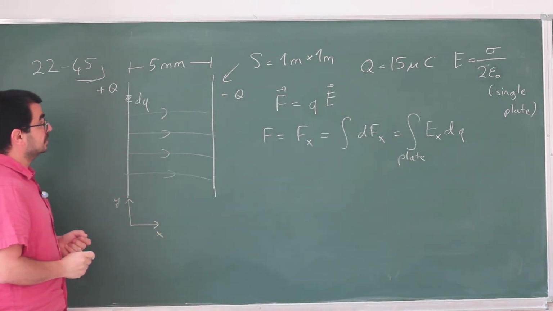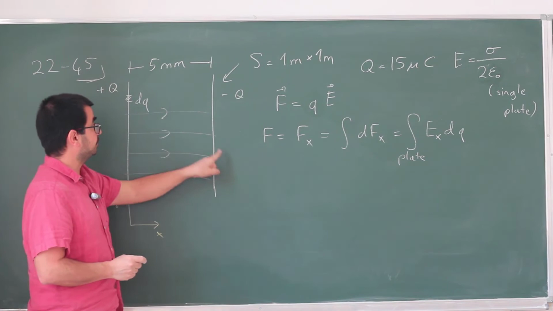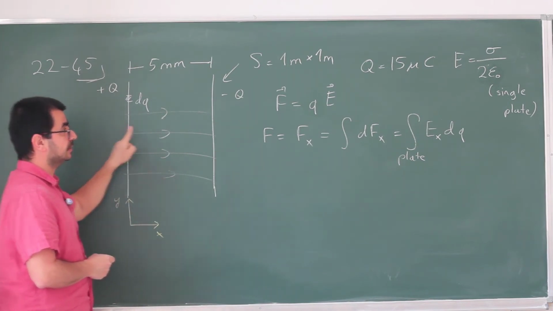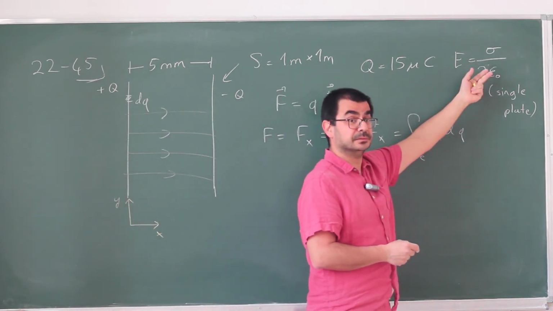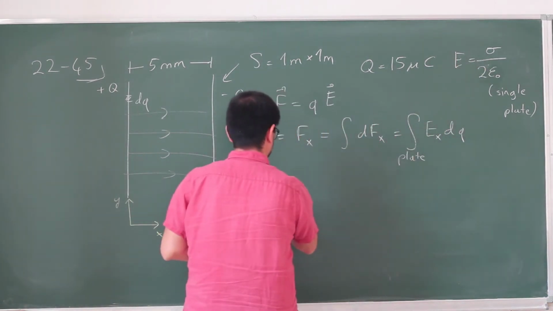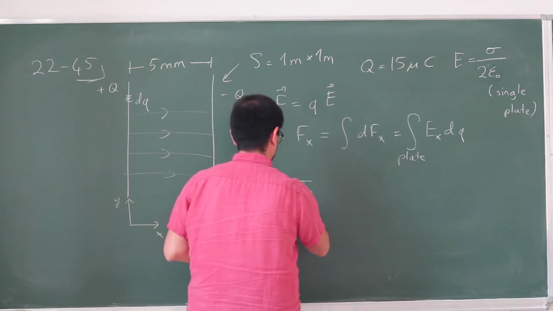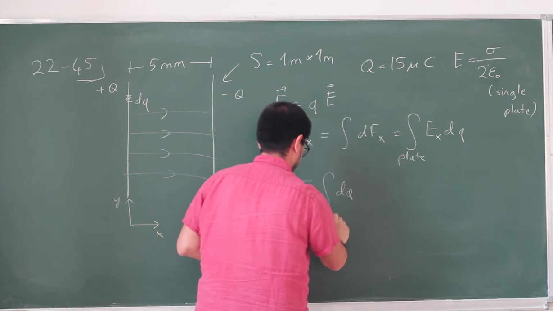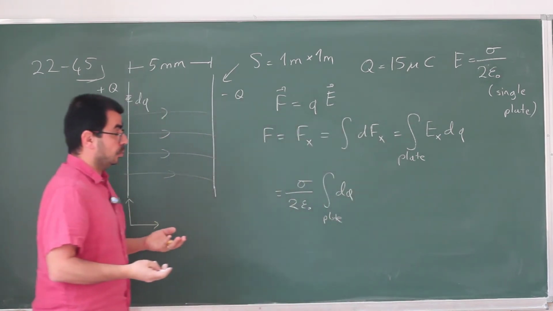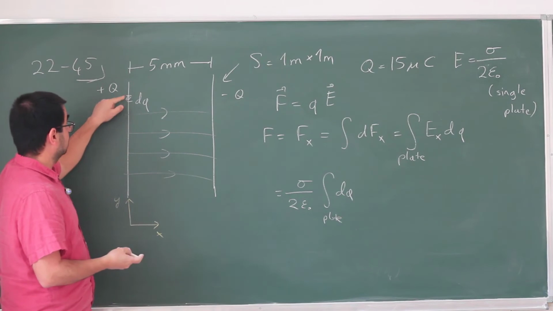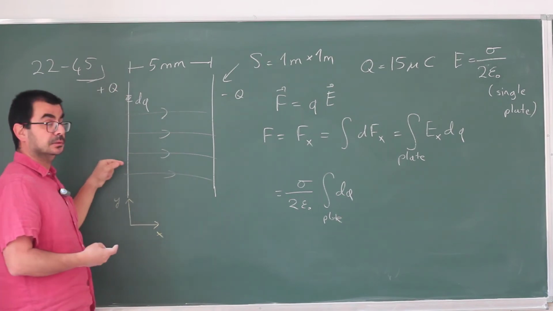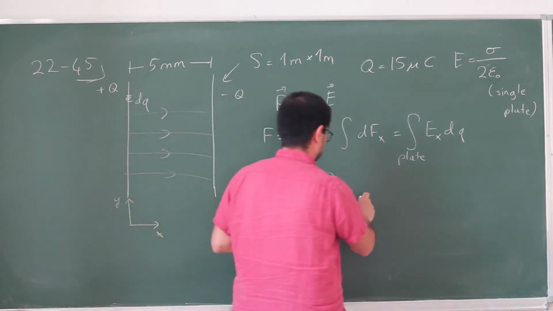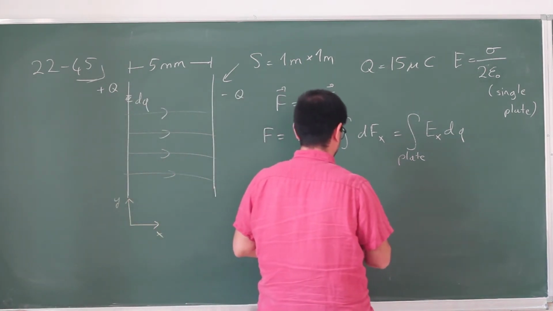Okay, now what is the magnitude of the electric field that's produced by this plate over here that leads to this force that's felt by the charges on this plate? Well, it's given here. Okay? And that's a constant, so I can just take this out of the integral. So this is going to be sigma by 2 epsilon naught integral of dq over the plate. And what is the integral of dq over the plate? The sum of all the little charges that reside on the plate. If I add all these up, it's just going to give me the total charge. Okay? And the sigma is also the total charge divided by S.